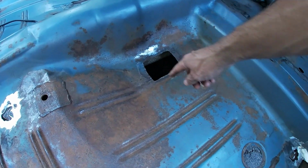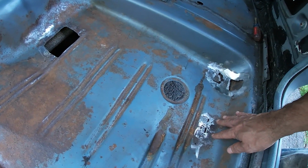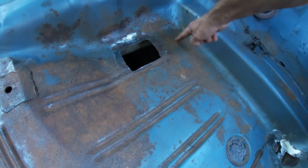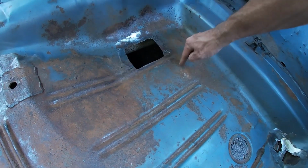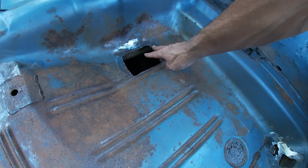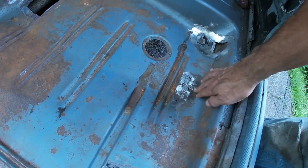This one, just the floor was rotted. So I think what I'm gonna do with this is make a larger piece and spot weld it in all the way around, and then put the seatbelt bracket behind it. And I'll probably do the same over here.